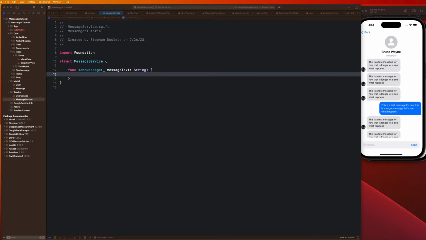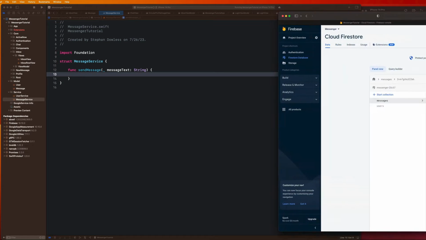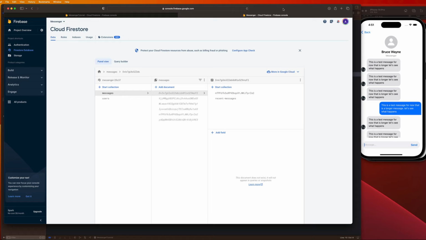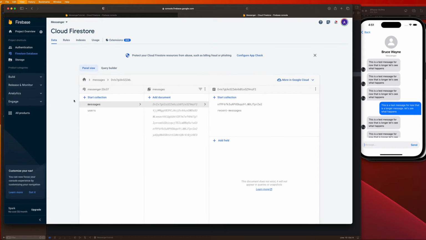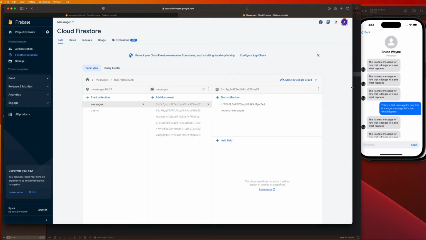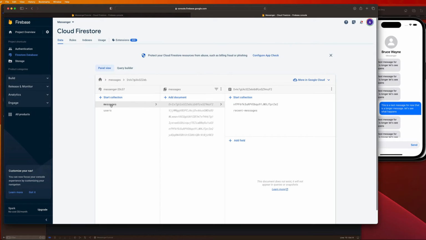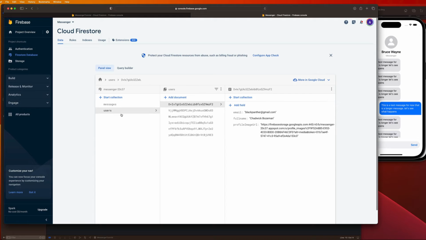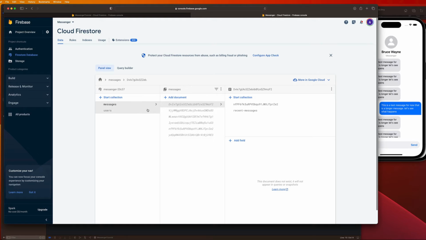So I am going to open up the completed database for the app here so we can take a look at what this is going to look like. And let me just make this a little bit bigger so you guys can see. So we have this messages collection, right? So here's how we're going to organize it. These are all user IDs. So you can see here, if we click on the user section, like DVIX is Black Panther, right? So we're going to create this section here, and this is going to be all of Black Panther's messages. This is going to be all of this user's messages.